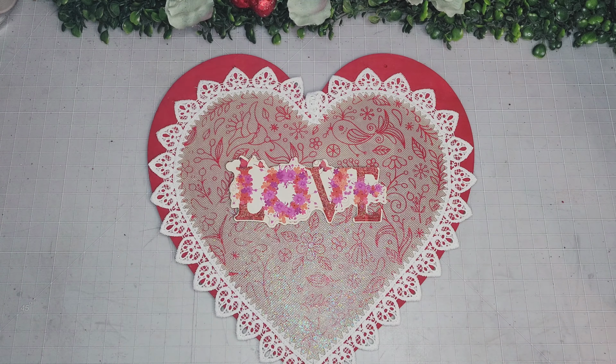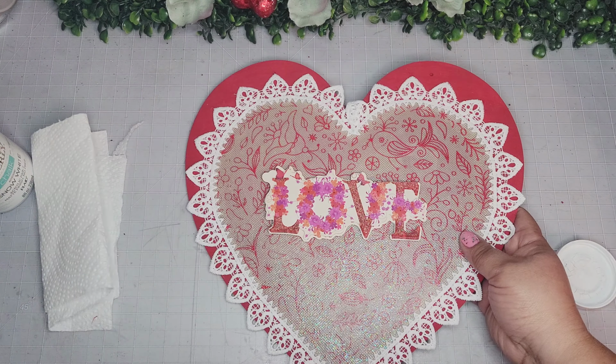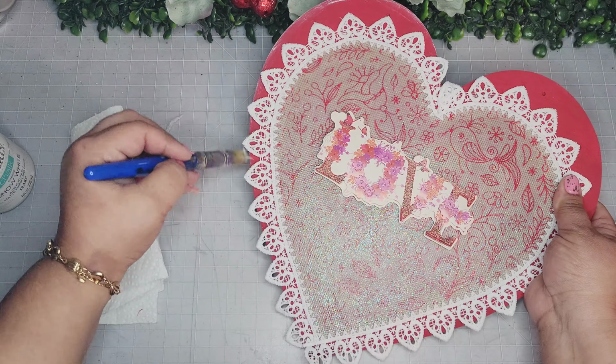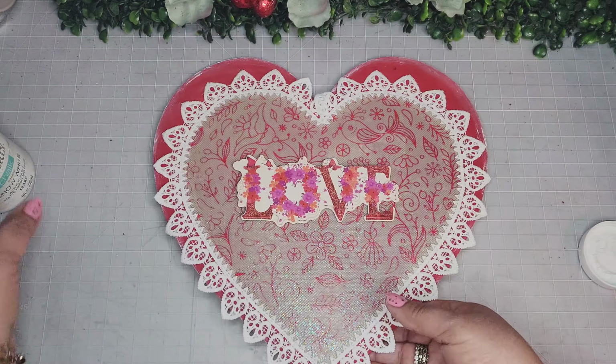So now I'm going to take some Waverly chalk paint in the color Snow White and my chunky chippy brush from the Dollar Tree, and I'm going to do a nice little dry brushing on the edge of the red heart just because I felt like it needed something else, a little bit more dimension to it.